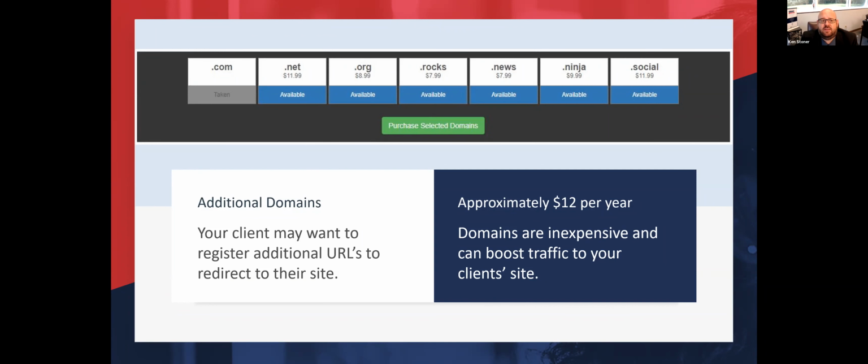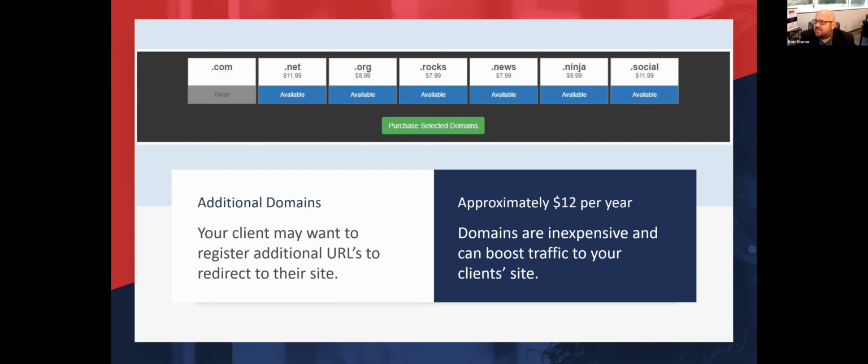So you can see here that .com is taken. Well, yeah, because that's the client's website, but you can see they've got quite a few others on there. So is it worth getting additional extensions? So awlindsay.com, would it be worth getting awlindsay.net, awlindsay.org? Possibly. I mean, for anywhere from $9 to $12, some are more, you can get an additional domain, direct it to their primary website, and help bring people in that way as well.